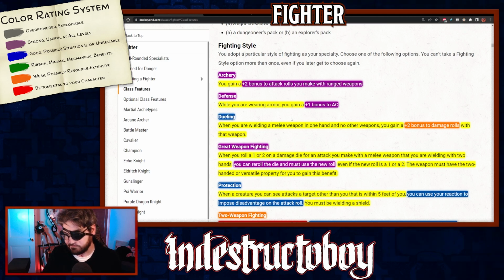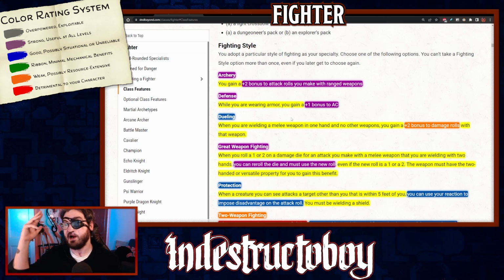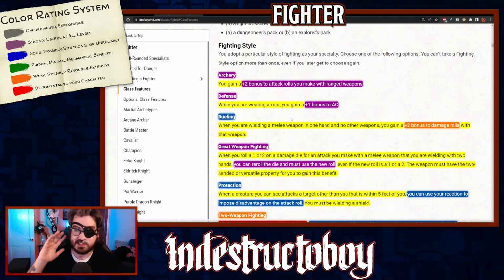So, for archery, you gain a +2 bonus to attack rolls you make with ranged weapons. This is huge. Huge. A +2 bonus to attack rolls here. This is going to work alongside magic weapons that you can get later on. So eventually, if you do get a +2 bow or whatever, you now have a +4 bonus to attack rolls you make with that weapon on top of your proficiency bonus, on top of your dexterity. This is an absolutely nutty fighting style, absolutely build defining.